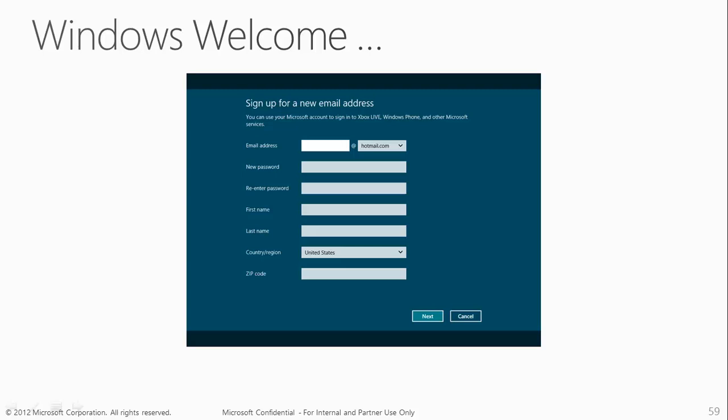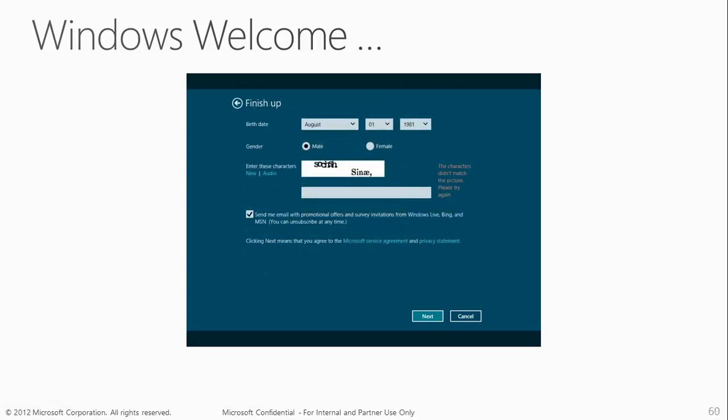After you've entered all this and you click Next, the next step is going to prompt you for some additional information. Things like birthday, gender, a reCAPTCHA, which is there to prevent automation attacks or people using this interface to automate the creation of multiple Microsoft accounts.